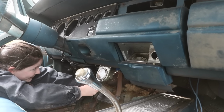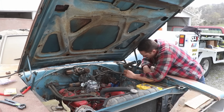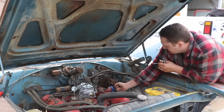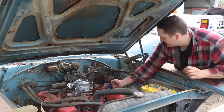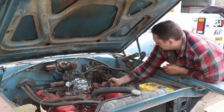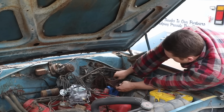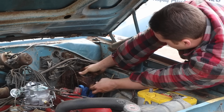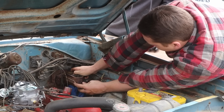Oh, jeez. What did I do? I don't know. We'll find out in a second. And just hold the master cylinder steady. All right. Got it. Yep. That sounded pleasant. I got one more to get. All right. Okay, you loosen it up. That's ready to come out now. You see that start dripping once you break it.